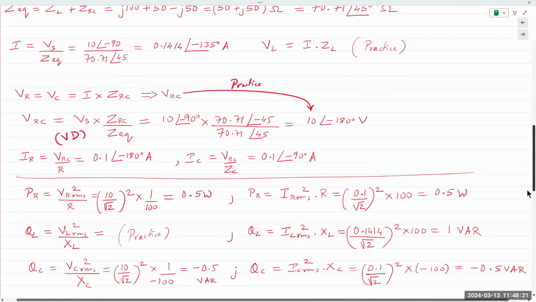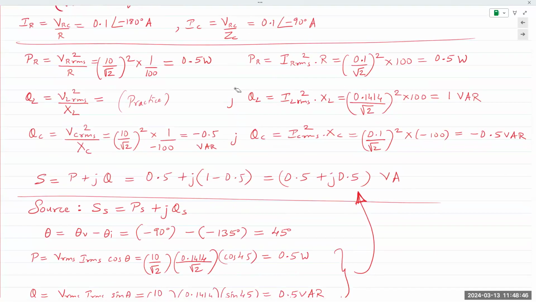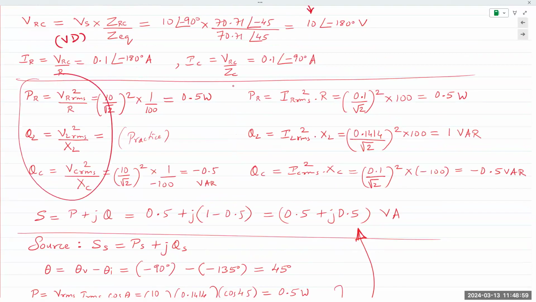Then I find current IR and current for the capacitor, IC. Again, we are still in phasor form. They are all vectors which require the peak values. This is not RMS, not yet. Once you have the current and the voltage, you can apply either equation you want, and I have both here. Once you find VL, you can practice this, but on the left side, I'm using V square over R. On the right side, I'm using I square times R.